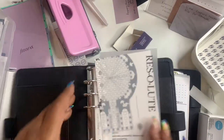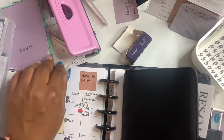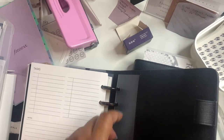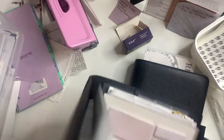I am setting up a personal planner. I'm doing this for my daughter. She requested a planner that she could put in her purse, and she lives in Atlanta. And I said, well, let me set you up one.